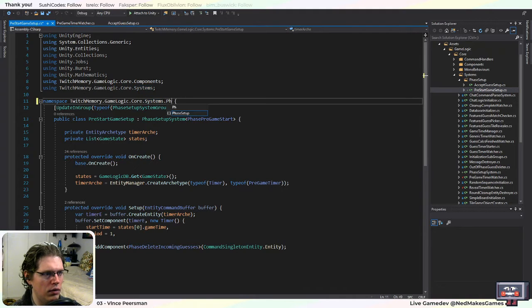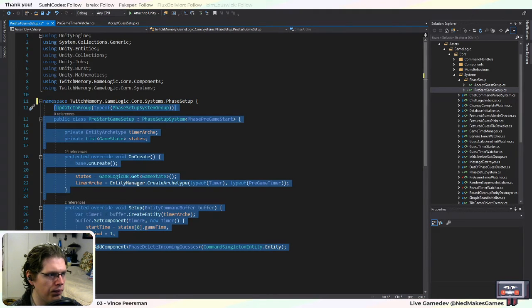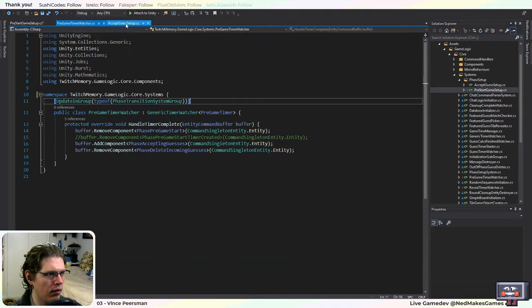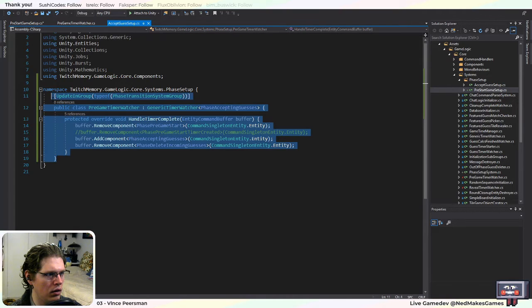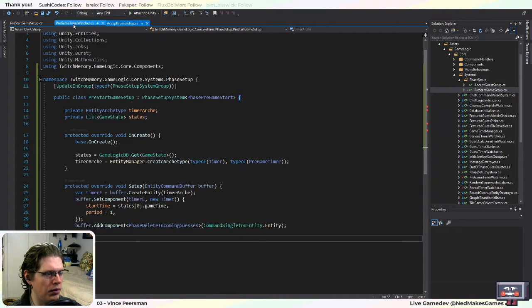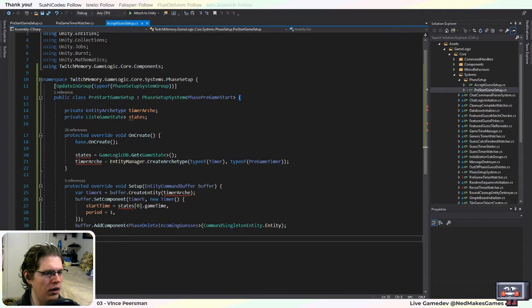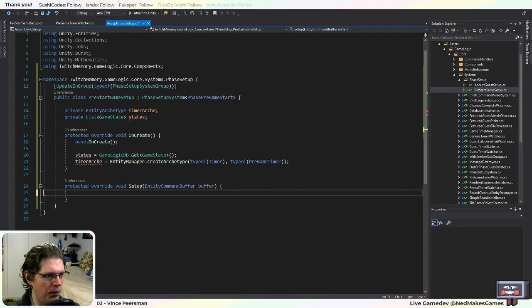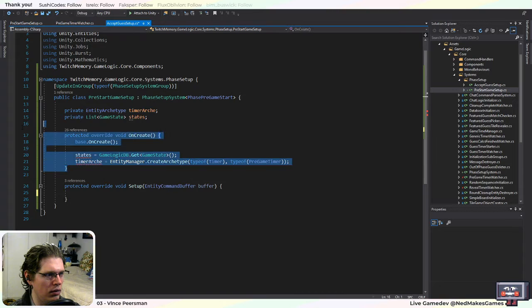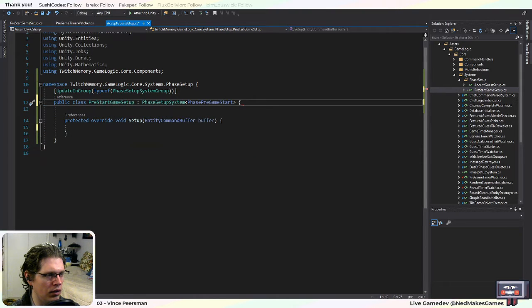Yeah, so this is phase setup. Okay, so I do need this pre-game timer watcher to tell me what code I need to set in here, but I didn't need to copy and paste it. So I don't think we have to have any of this stuff. So this accept guess setup is going to be pretty simple.